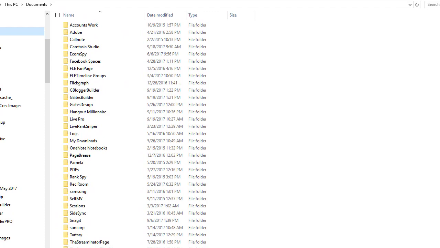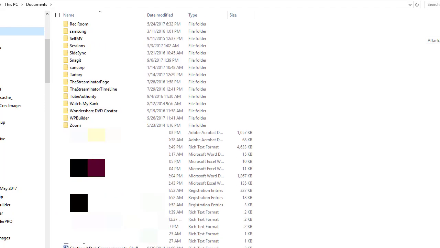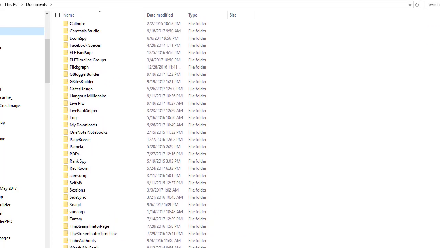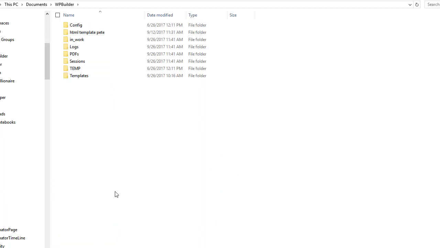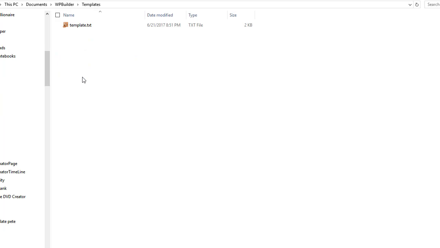So you just go to My Documents, scroll down to WP Builder, and this is the file structure. All you need to worry about is where your PDFs are located, and here is the template file.